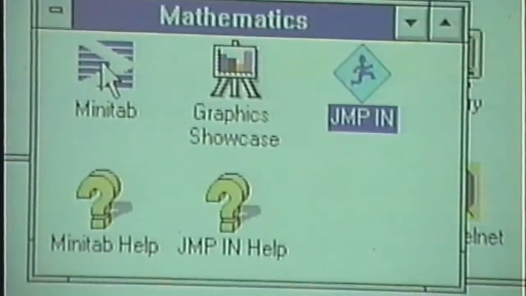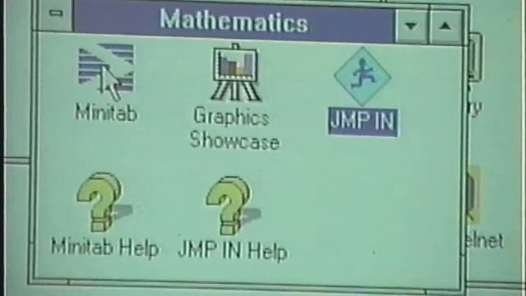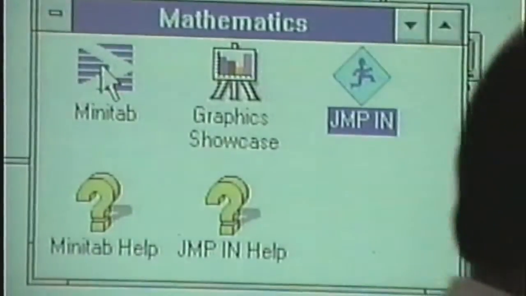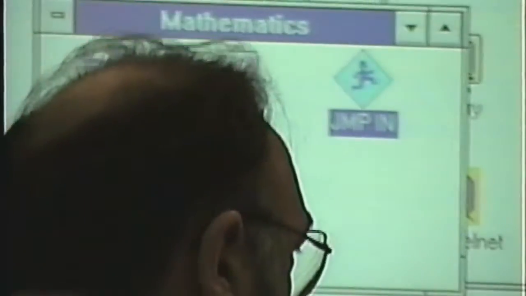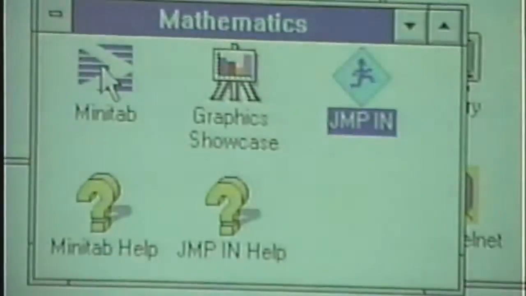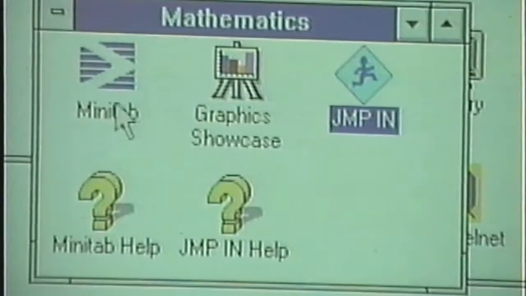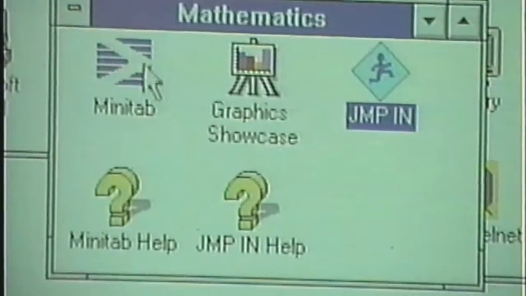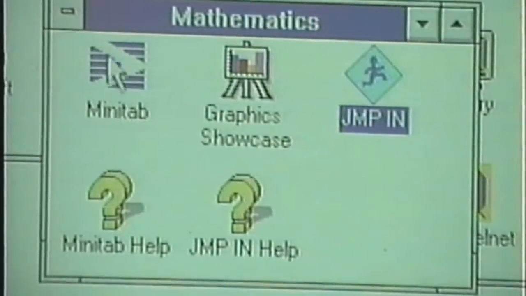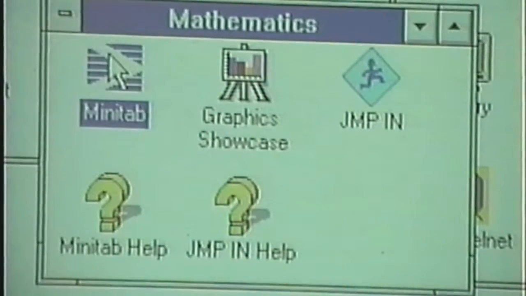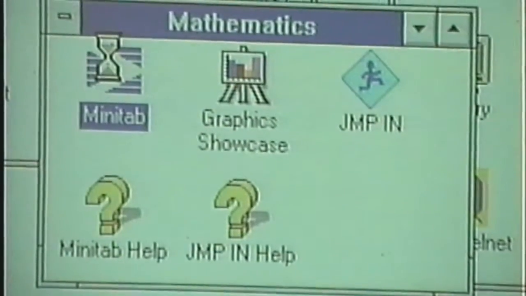Don't put your disk in at this point. We're on a network that if you put your disk in, the first thing it's going to do is run the virus scan, and that'll tie everything up for a few extra minutes. It's unnecessary. So if you double-click on the Mathematics icon, you should get a Mathematics window popping up. Just point and double-click on the Minicam icon, and then Minicam should open for you.